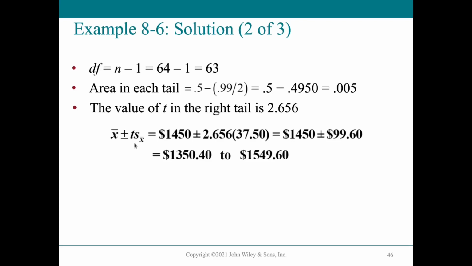So let's calculate our interval. Our margin of error is t times the normalized sample standard deviation. Just plug it into the equation, plus minus our sample mean, x bar, our point estimate. We now have an estimate at 99% confidence. That means we are 99% sure that the annual spending of adults on books, based on our sample, is in this range: 1,350.4 to 1,549.6.